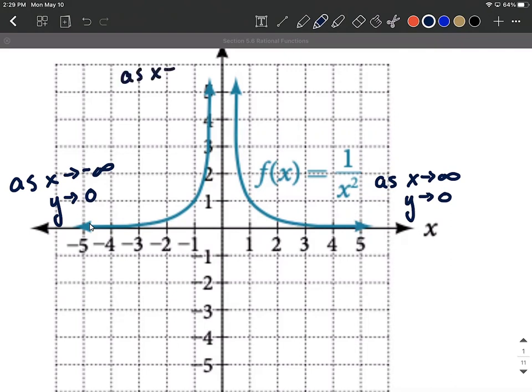As our x values approach 0 from the left-hand side here, we can say our y values, as we get closer and closer to 0 for an x value, walking on top of the graph from the left-hand side, are going to continue to go up. So we'd say go to infinity. And as our x values approach 0 from the right-hand side, our y values also go up. So walking on top of the graph this direction, our y values continue to increase without bound. We say they go to infinity.